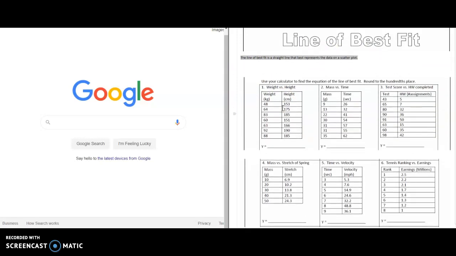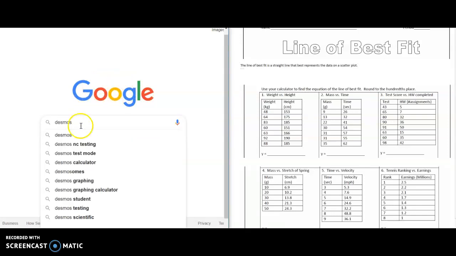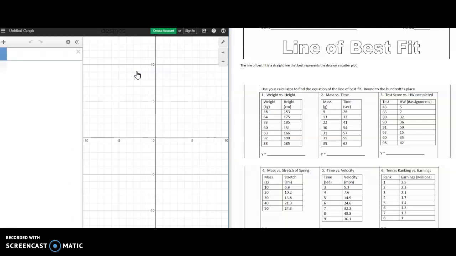So we're going to be looking at this data today, and we're going to put this on a scatter plot. And we have this convenient tool called Google that we're going to use. So in the Google bar, we're going to search Desmos. And Desmos is a graphing calculator that is very useful. So here is Desmos, my graphing calculator. You're going to come to the plus button, and you're going to add a table, because notice here we were given a table. We need to identify what our x's are, and we need to identify what our y's are.